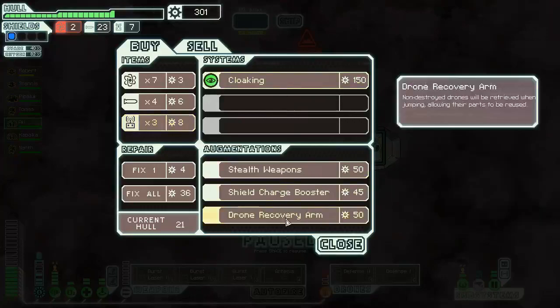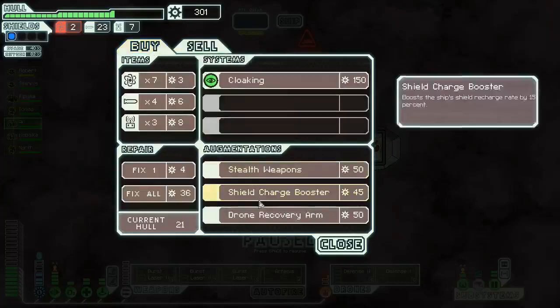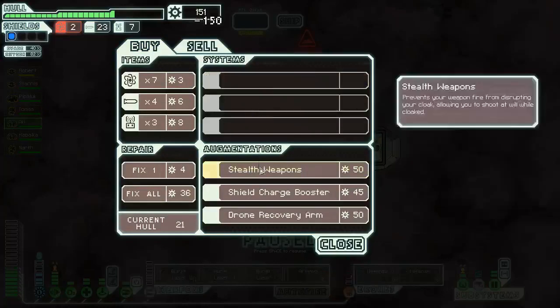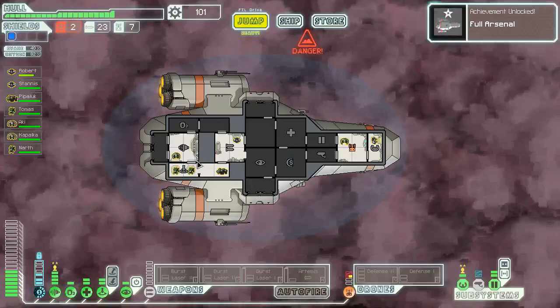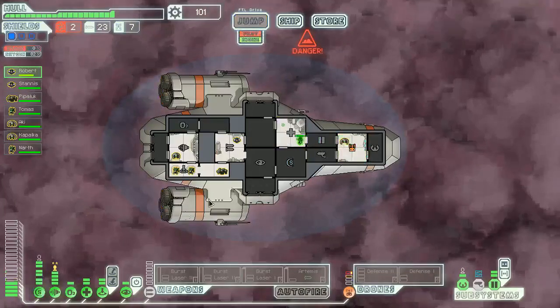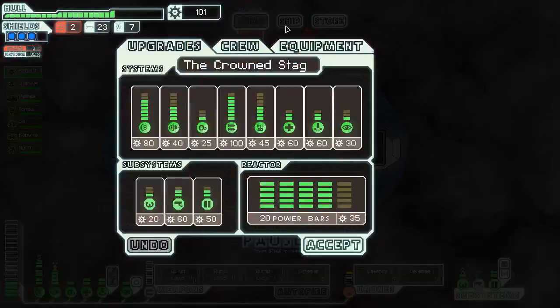Cloaking and stealth weapons. Recovery arms are cool at this point. I'm so close to the end, I think I can just handle. This is tempting too. This is a good item. But... Well, at any rate, we're definitely gonna get.